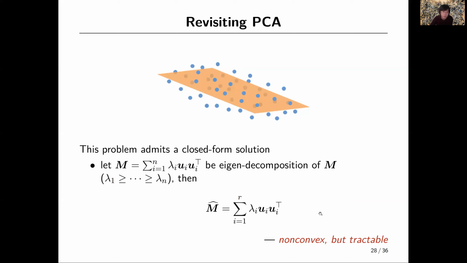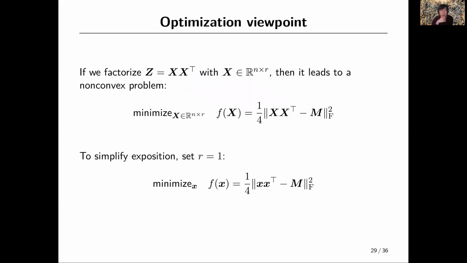where we only retain the largest R eigenvalues and the corresponding eigenvector outer products, and remove the rest. This toy example is already a testament to the fact that even when we have a non-convex problem, that does not necessarily mean the problem is NP-hard and intractable. We may well have non-convex problems that are tractable. Now, from now on, we're going to imagine throwing away our understanding of this closed-form solution to the PCA problem, and instead resolve this problem from an optimization perspective, which will be useful for us.